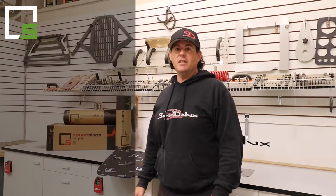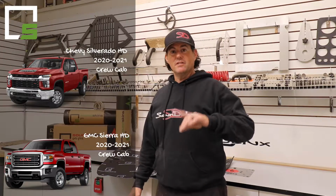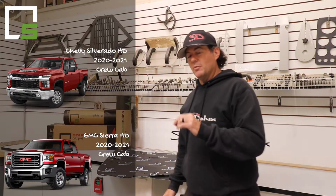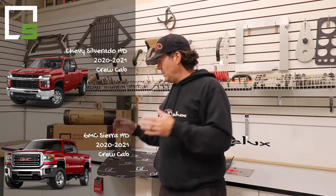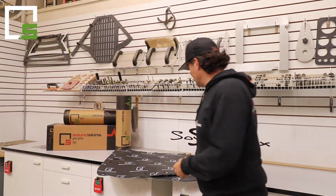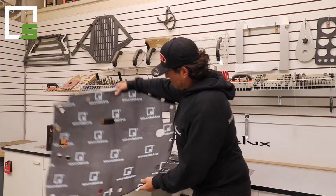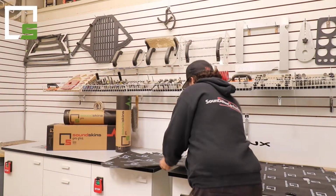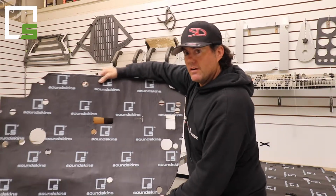We're coming to you with our latest kit for the brand new GMC and Chevy Sierra Silverado 2500 and 3500. It's a little bit different than the 1500 kit, so we made a new kit specifically for those vehicles. Looks just like this right here. That's going to be your rear door. And we're going to have our front door right here.